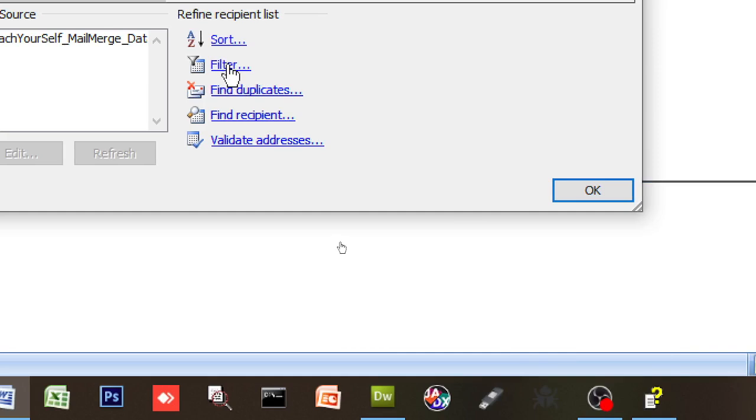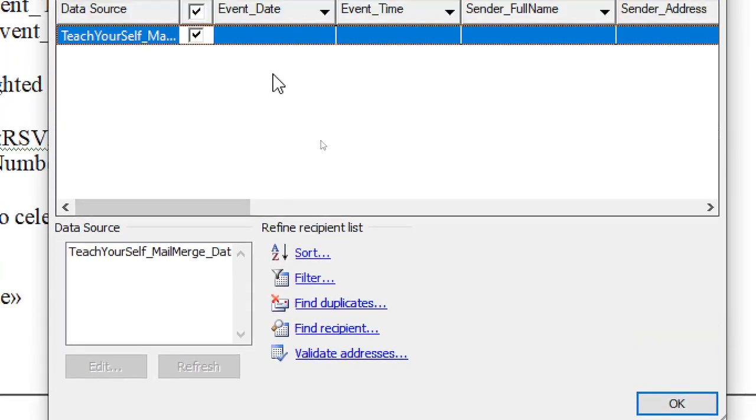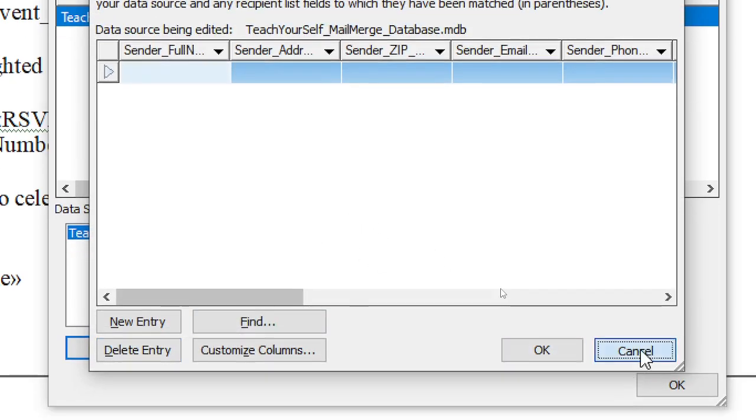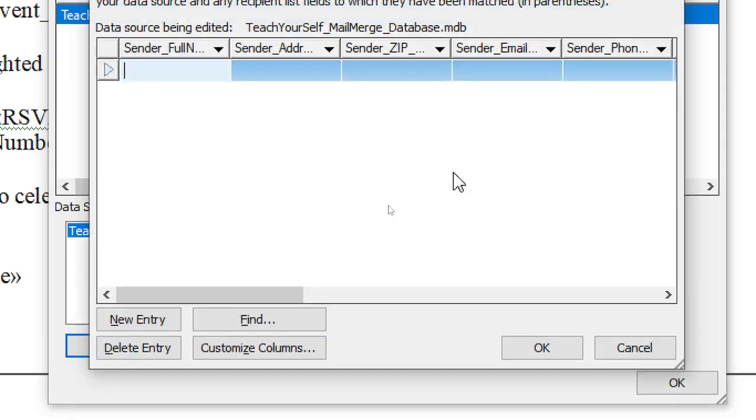No, filtering is when you are searching, validating address, sort. This one, edit. Okay, that's the one. I found it because it's here. I can remember it. Okay, now what you're going to do is to type an entry now.